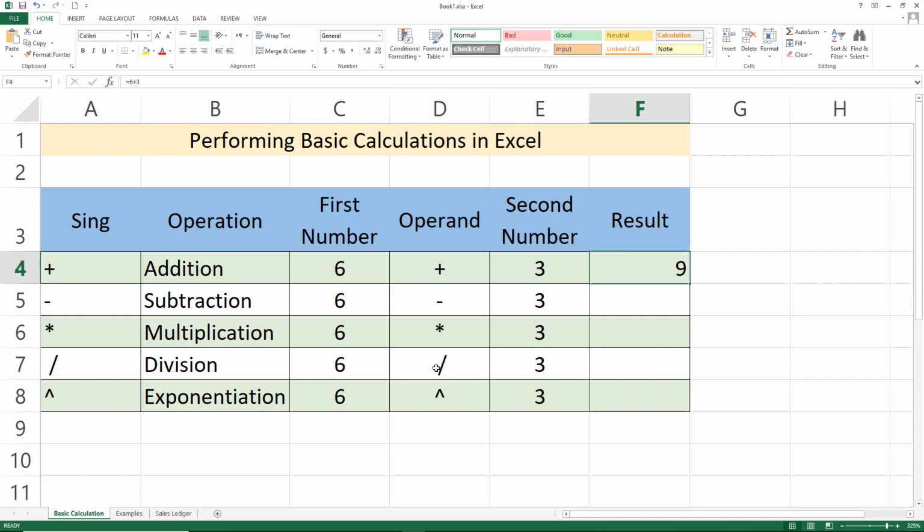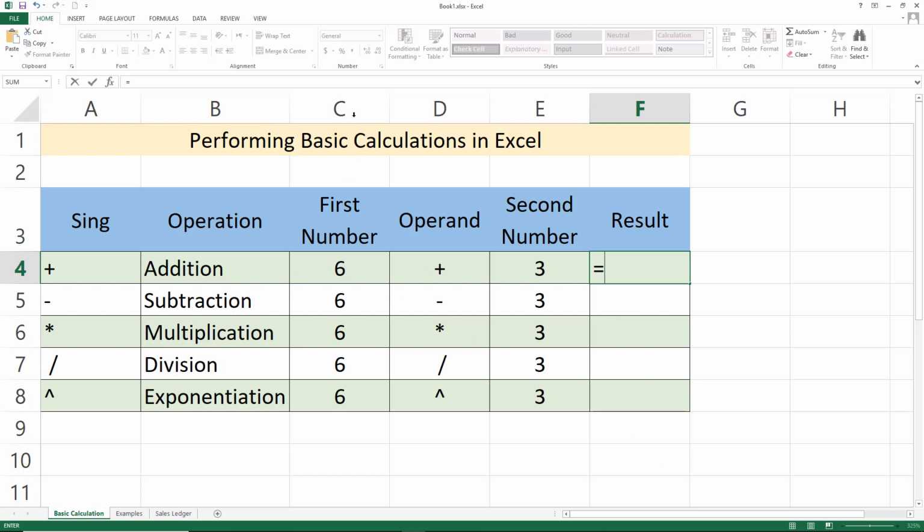So as a rule of thumb, when you are going to write any mathematical equation or formula in Microsoft Excel, you have to start your formula with the equal sign. Now for the first one, equal 6 plus 3, we get 9. But we can also write equal and use the cell reference or the cell name.